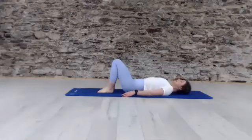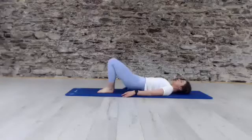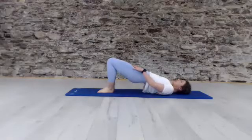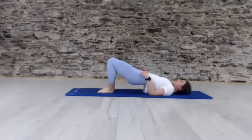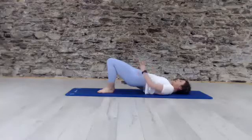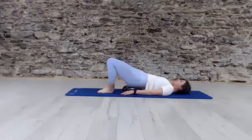We're going to press the feet through the floor. Send the knees reaching away from you. Start to open the front body. So we're stretching the front body. We're strengthening the back body. And doing other things as well. Yes. When you're ready here, keep the pelvis relatively balanced. We're going to send the right knee as far forward as you can. That's going to allow that left hip to dip a little bit.